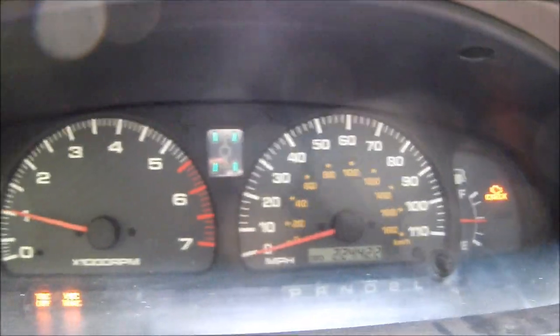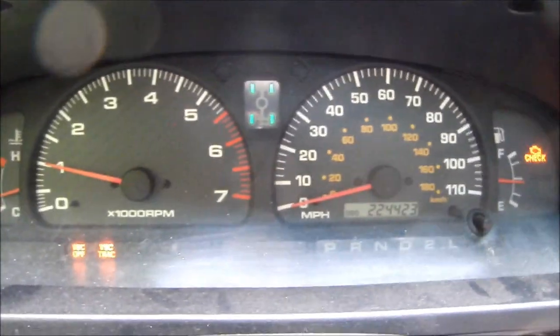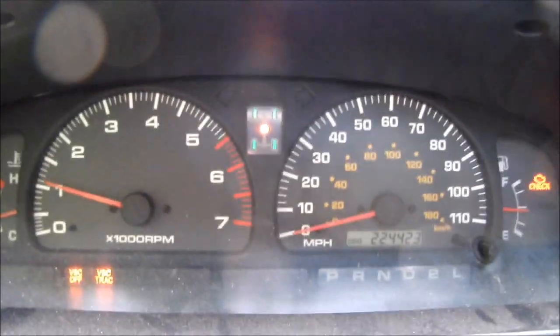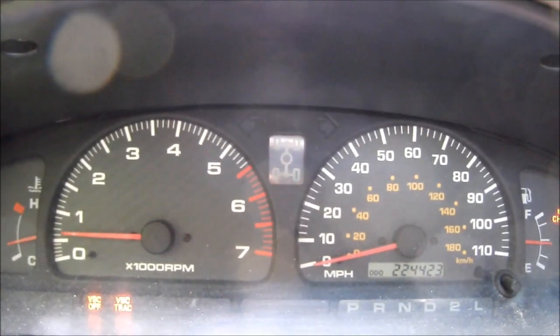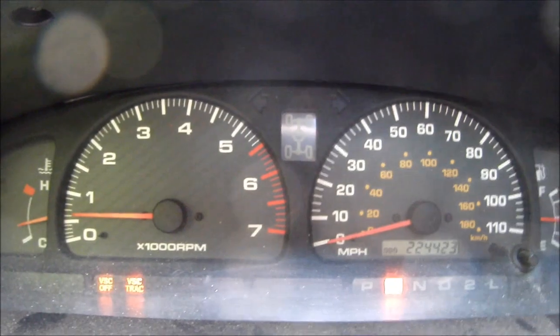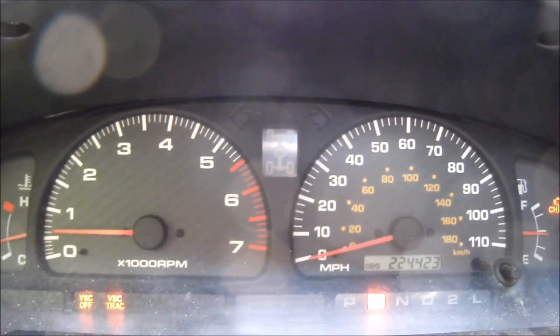Now we're going to take it out of all-wheel drive mode by pressing the button on the transfer case select switch. Put it off the gas. Put it in reverse. And she came out. I would say this guy is fixed for the time being.